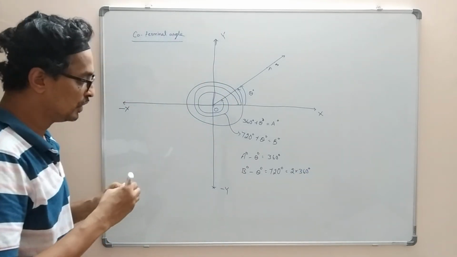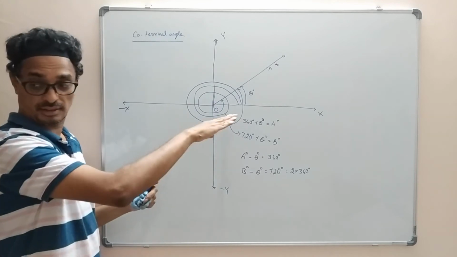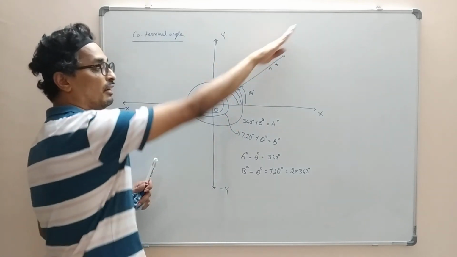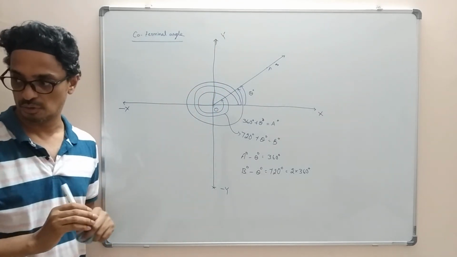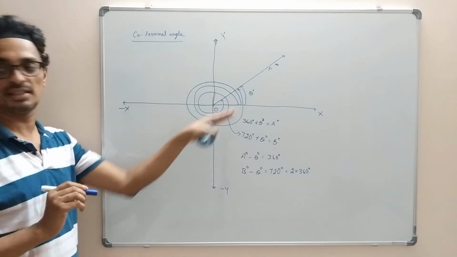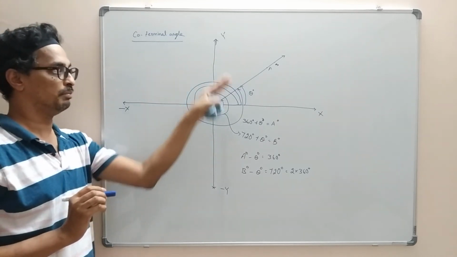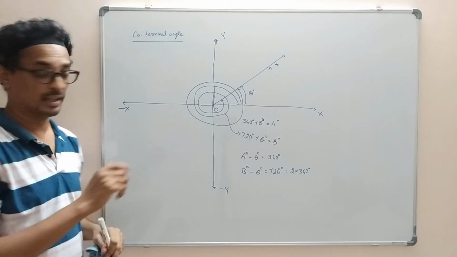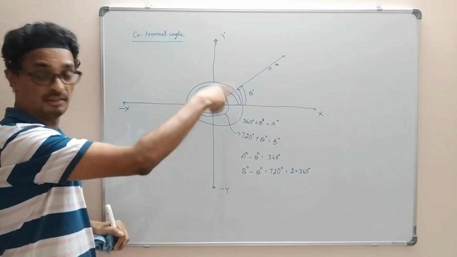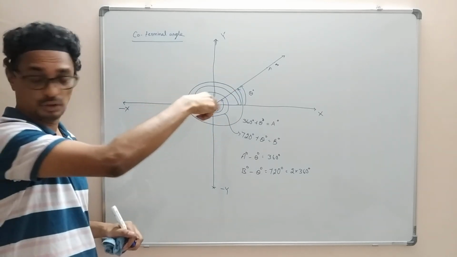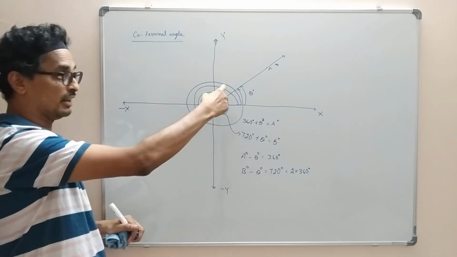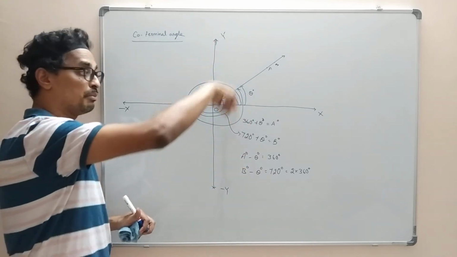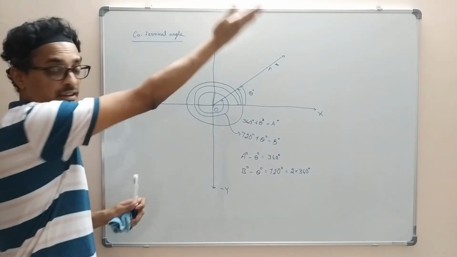Correct? So in all this, I can have one more rotation. I can keep rotating. What is the condition? Your initial ray and your final ray should have the same direction. So whatever angle I rotate by, by which the initial ray and final ray come to the same direction, is called a coterminal angle. Remember, we are maintaining the same sign. We are not going in the opposite direction. We are always taking positive. So positive theta degree, positive 360 degree plus theta degree, or positive 720 degree plus theta degree, all of these are going to have the ray in the same initial direction.